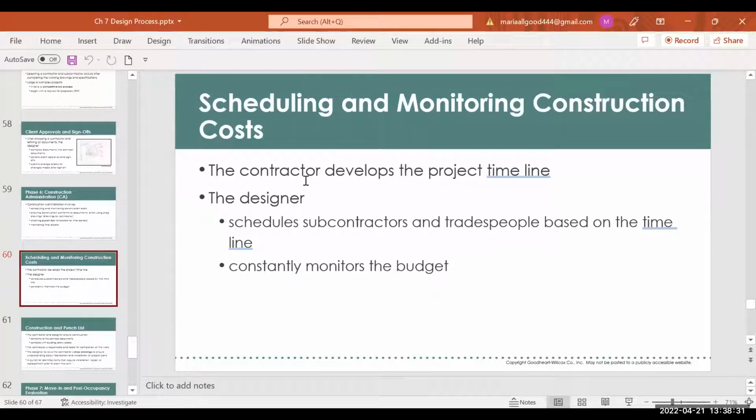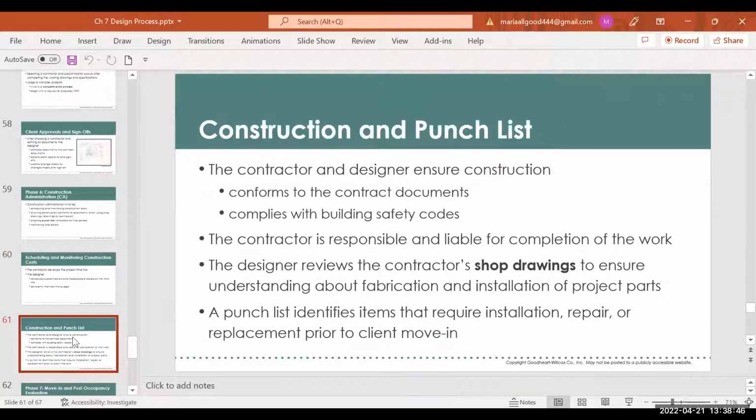So scheduling and monitoring, like I said, the contractor develops some kind of timeline, you're making sure that they're on schedule. Might include other trade people. You're constantly monitoring budget. So it's definitely almost like a contractor, creating this punch list. Like I said, the designer reviews the shop drawings.